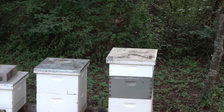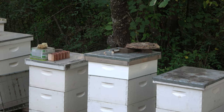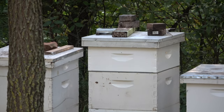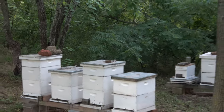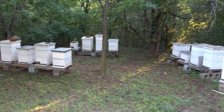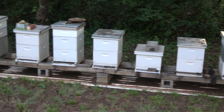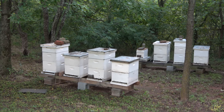We've got a few supers on; some had undrawn frames so there won't be anything in them, but some had drawn frames and a little uncapped honey when I harvested, so I'm hoping for a little fall honey. That darker fall honey — I have one customer who really likes it. She was buying it from me and came at Christmas with money for some, but I just gave her a nice Christmas gift — three quarts and said 'Merry Christmas.' She's been having health issues, and I wonder how she's doing now because it's been a while since I've heard from her.